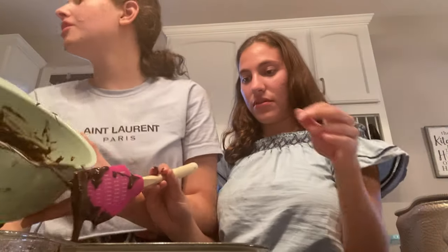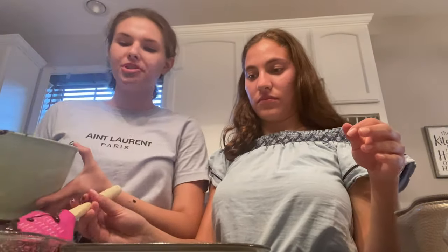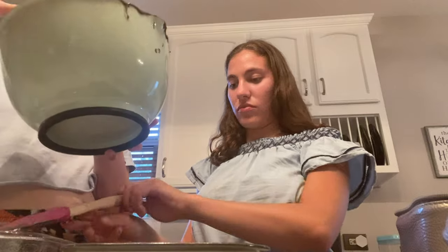Okay, so once our oven preheats, which is in a minute, we're going to put them in for, I think, 20 to 25 minutes. But since they're in a smaller pan, we're going to check in about 10 minutes and then keep going from there.